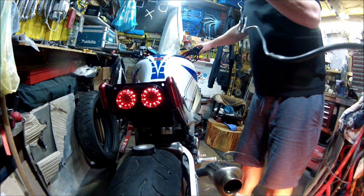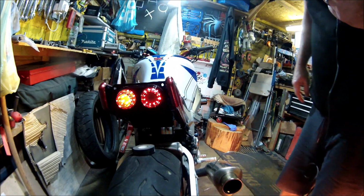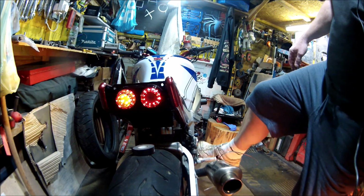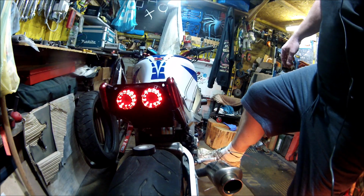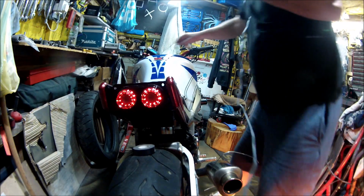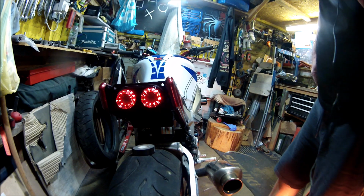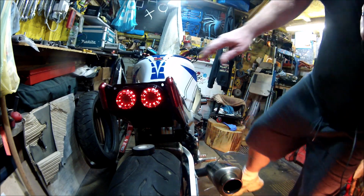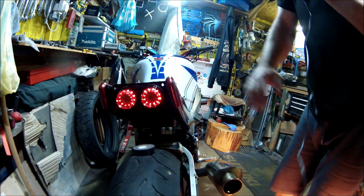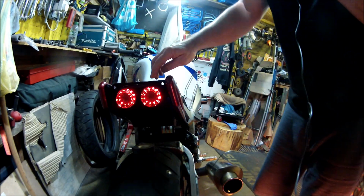Let's try indicators. Oh, it's so pretty. And a brake light. Oh, and the brake light. Gorgeous. All working. Can't believe it. Yes, all done.